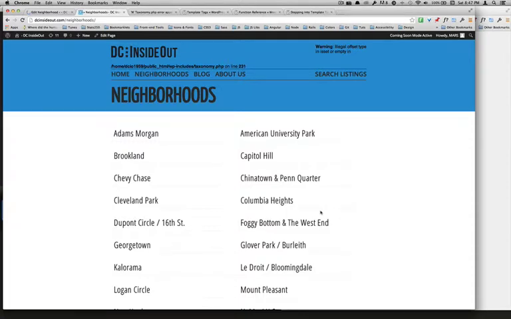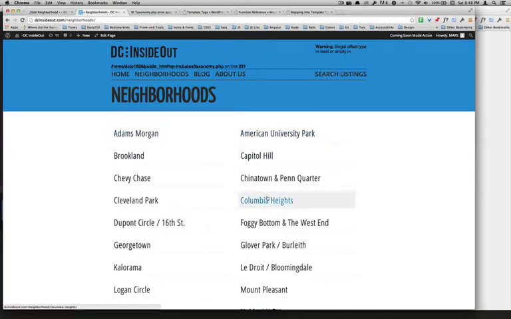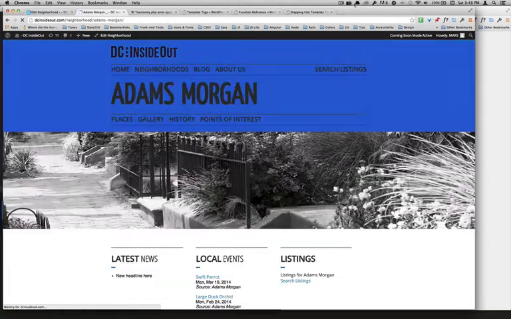I can give access to that file to someone eventually, but I'm just trying to let you know this is where these names are coming from, and it's just taking a while to load here. But that's where these names are drawn from. When I actually click onto a neighborhood, I go to that neighborhood page. And let me just pause this. Okay, here's a neighborhood page. Adams Morgan, the one that you just saw.